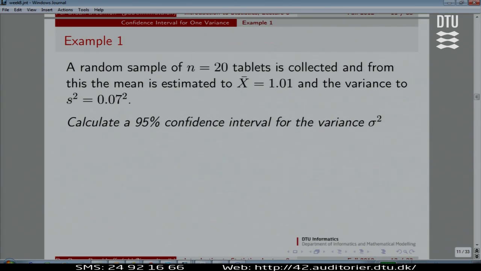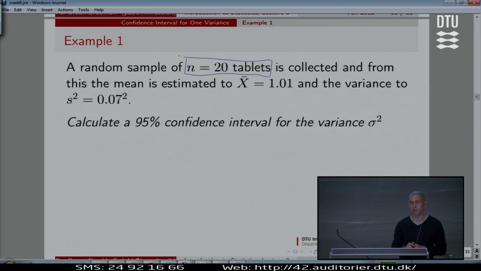Let's do it, of course. Let's think about the story that we are having. Again, we have now sampled n equal 20 tablets. We estimate the mean of those tablets at... Again, I've been too sloppy here. It should be small x equals 1.01. That looks pretty much okay or assuring, right? The target for these tablets was supposed to be one milligram per gram.